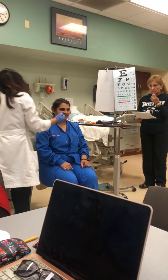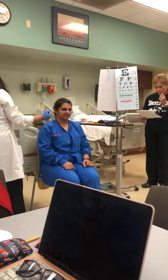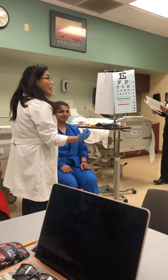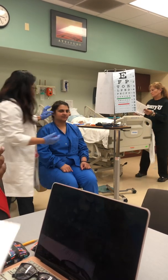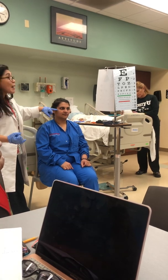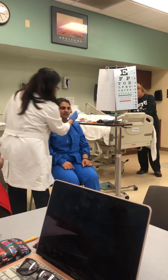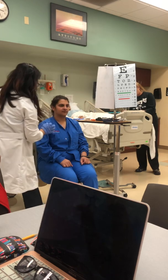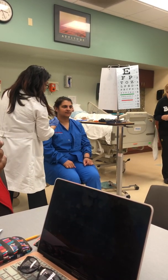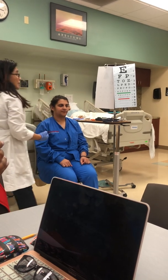And then I'm also going to show that her face is symmetrical. Her eyebrow is parallel with the same line as the top of her ears. And the outer canthi of the eyes are parallel also to the ear, right there. All right, her eyebrows are distributed evenly. Her nose is midline. Her mouth is positioned on the right side of the face.